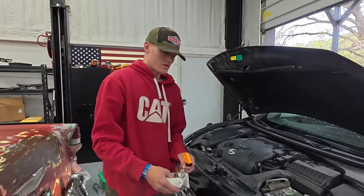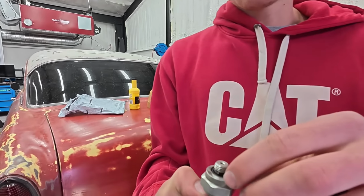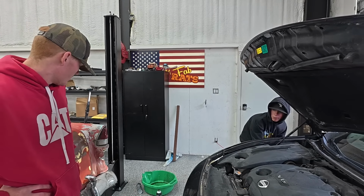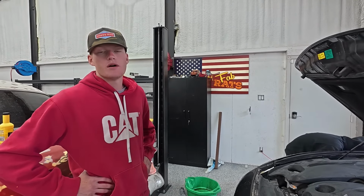What are you guys doing? Well, we just barely replaced this little sensor because this one is pooched and it was just leaking oil. So hopefully, I believe, Josh should be back up and running. It was running before this, but had to be refilled every day. But now, I think we flip it around and it saws all the muffler off. Yes.